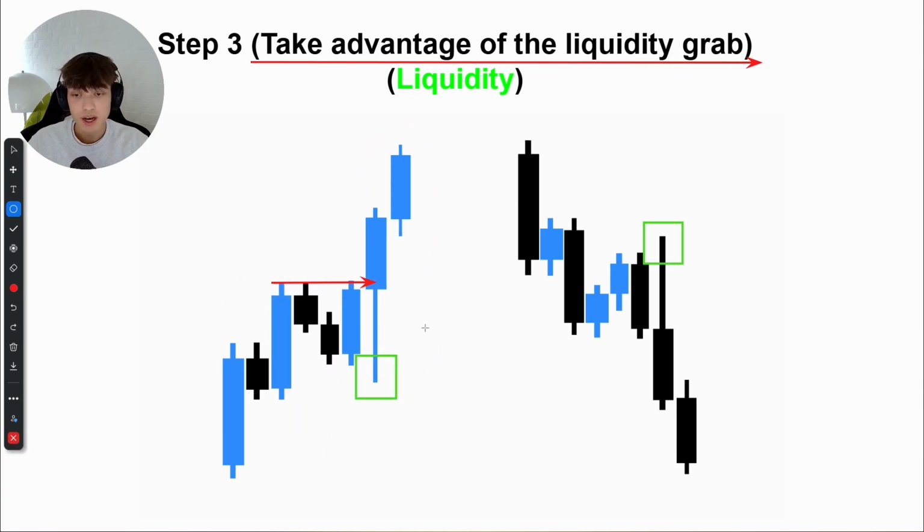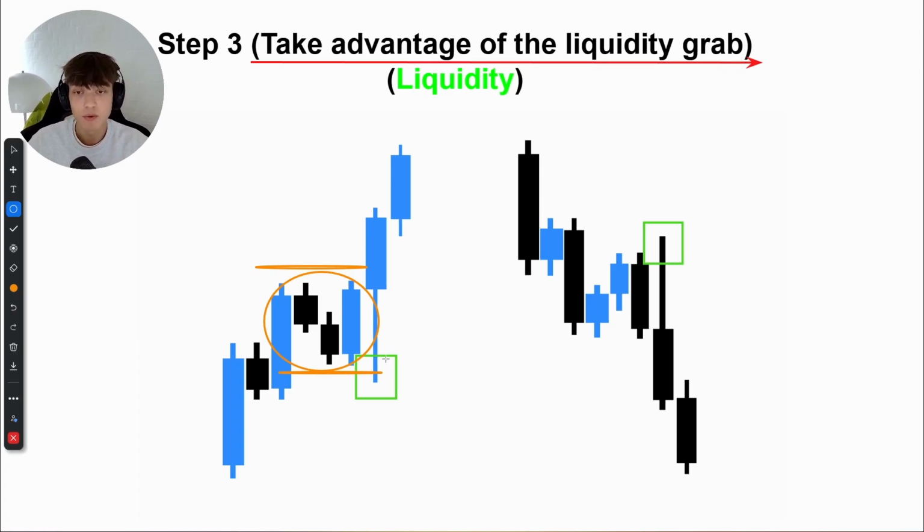Remember, I told you that whenever price is moving sideways right here, price is printing buy side and sell side liquidity. Sell side and buy side liquidity equals stop losses. Stop losses equals money, and price, the market, wants to hunt this money. They want to hunt these stop losses before moving in the overall direction, right?